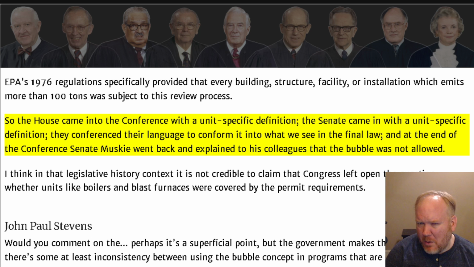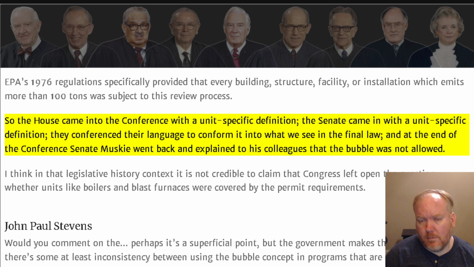And even if they're separate buildings, you could say they should be combined, because it's a group of buildings as a part of a common installation. So I don't think I agree with him that it's unit specific. I think my inclination is that the bubble seems more on point to what Congress had in mind, at least from what I'm reading in the statute. But again, not my area of expertise, and I don't have a strong opinion one way or the other. I just thought I'd say that I don't think his conclusion follows from his premise.